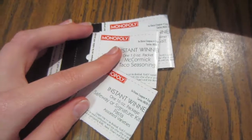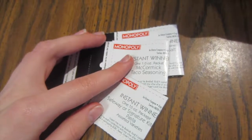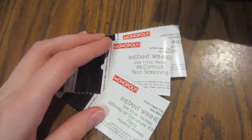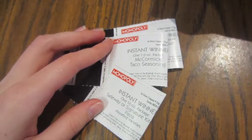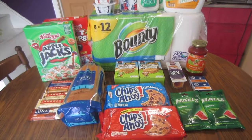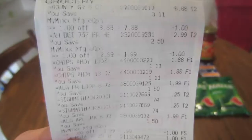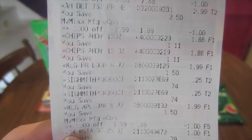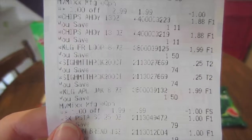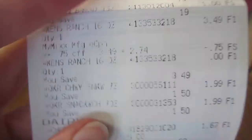The Quaker Chewy Snackwiches are $1.99 and there's a dollar back from Checkout 51. I did this deal twice since it was a limit of two on my account, picking up two and getting them for $0.99 each. As far as I know there are no manufacturer coupons to stack with these, though there are coupons on other Quaker items on sale this week — like the oat squares and oatmeal with a dollar-off-two manufacturer coupon, making those $1.49. I grabbed two and will get $2 back from Checkout 51.